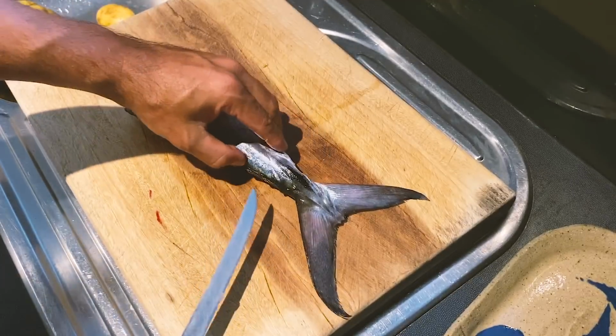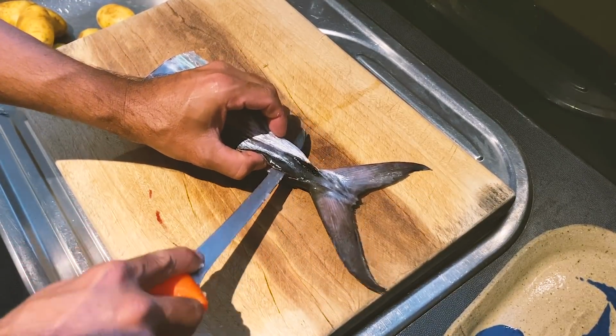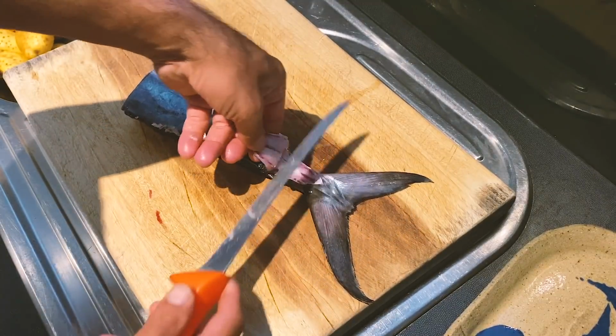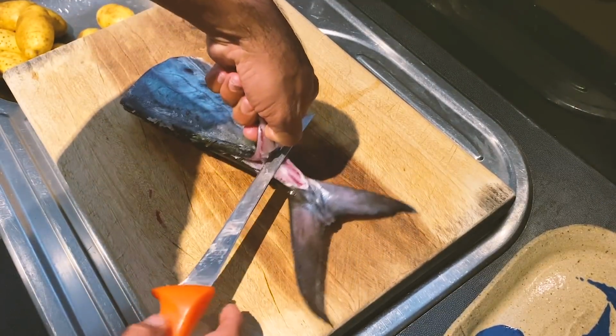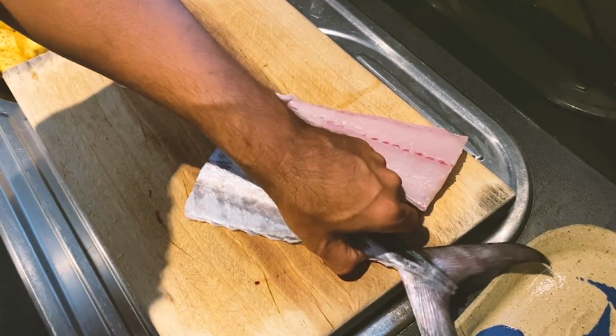Someone had a go at me the other day in the comments for filleting from the wrong end, and I was like, mate, as long as I get the job done properly, there's no need for me to start at either end. I can start at any end I like. Thank you very much.